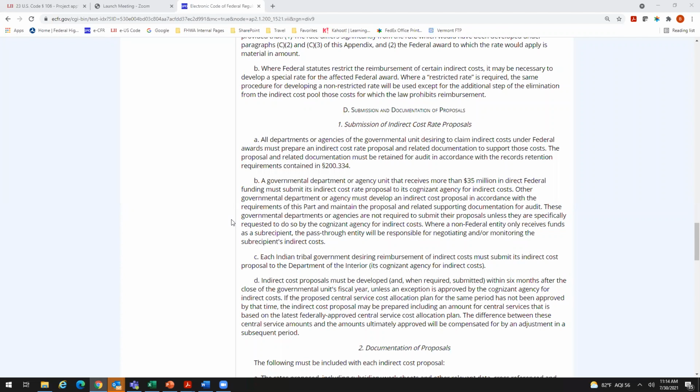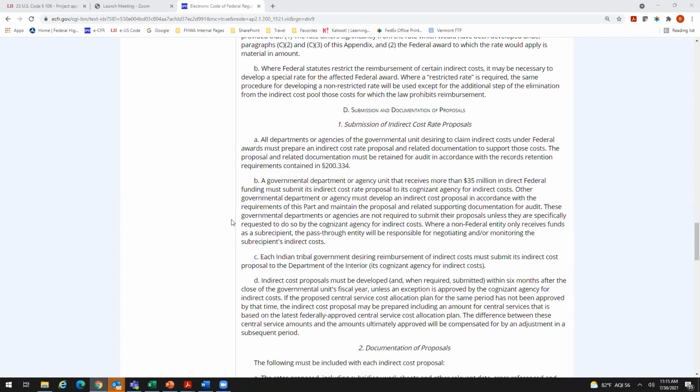No, I appreciate that, Rodney. So it sounds like the final decision was it's up to FEMA. Now, back to Daniel's question, is there anything Federal Highway could do? It sounds like we've already done some basic analysis. The next thing would be to ask FEMA what is it about the rate that they're not going to accept. Is it just that it wasn't approved by a cognizant agency, or do they have some issue with the rate? If it's just that it wasn't approved by a cognizant agency, we should be able to go out there and show them that that's not a requirement if they get less than 35 million.